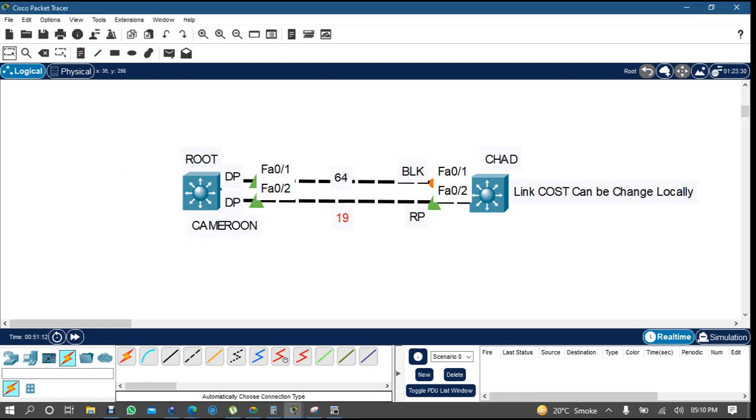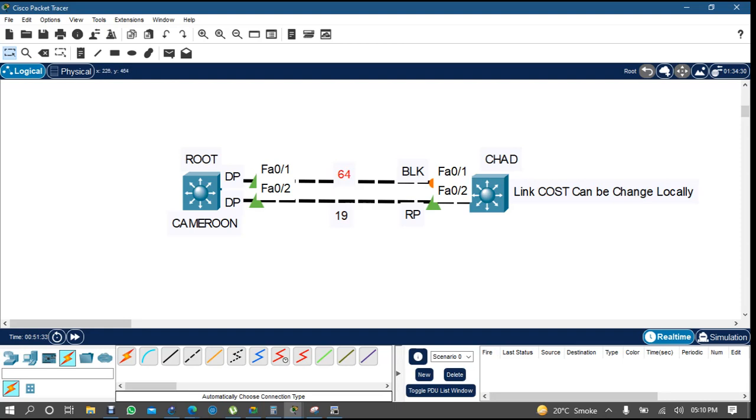The Cameroon branch will say, initially this one was the root port, but now the Chad administrator has changed the cost to 19 and the other one to 64 to make this the root port. So you made 64 to block this one and 19 to make this the root port.